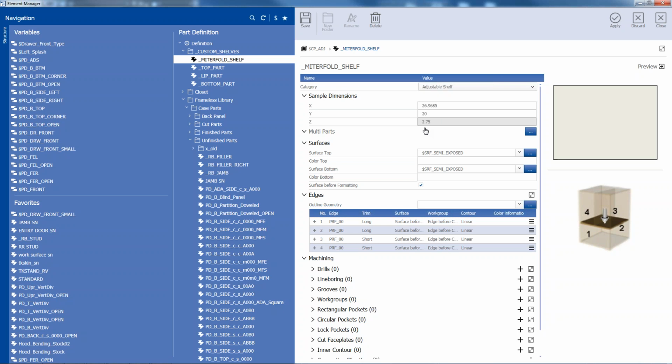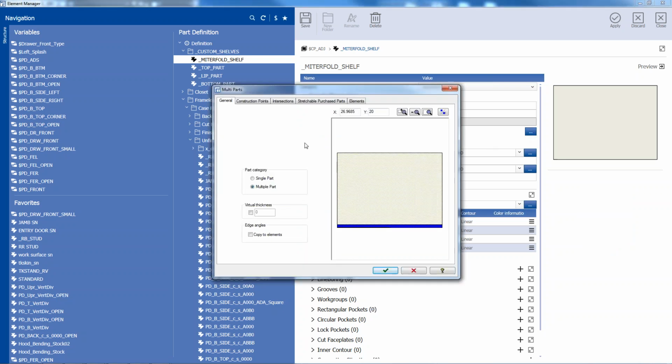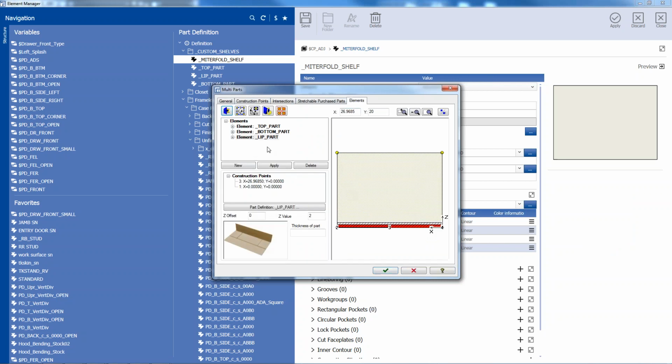Hit the ellipsis to the right of multiple parts, Elements tab, the bottom part. Let's change the Z offset to 1 1/4. Not the Z value, Z offset. Z value is not being used; we picked four points. Z offset. Apply. Hit the apply button.